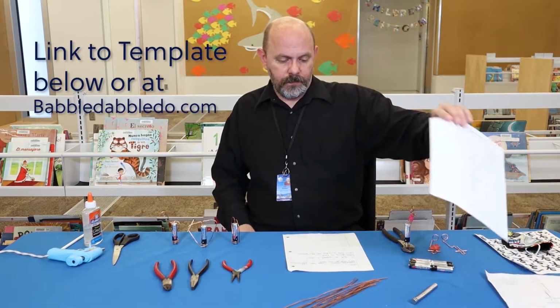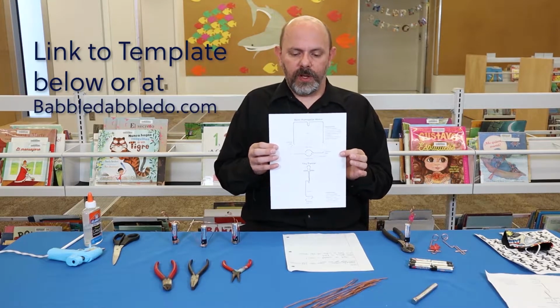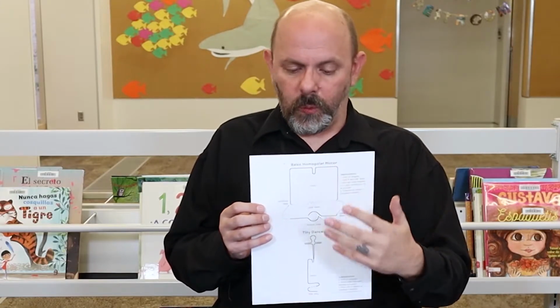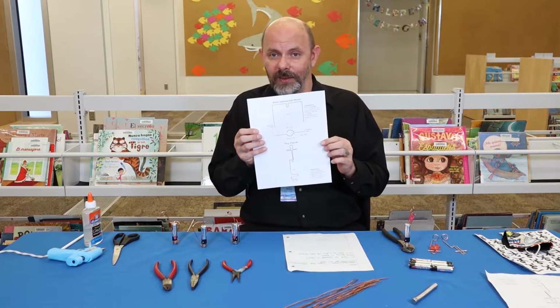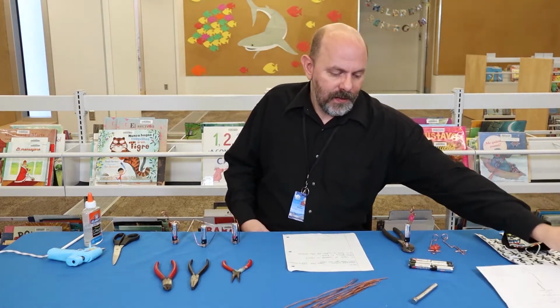Fortunately, to start off, we included a stencil at the bottom. At the top is a very simple square, basic one. At the bottom, we have Tiny Dancer, which is going to be the one we're making today.